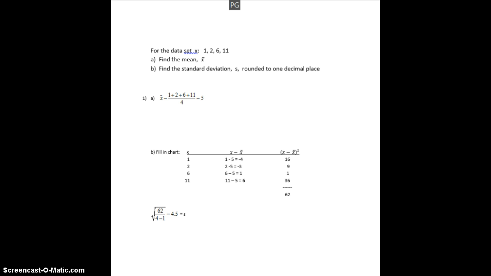The next column consists of, for each data value, the deviation from the mean. And it's always subtraction in this order: the x-value, which is the data value, minus x-bar, and x-bar is the mean. So, 1 minus 5, one is the data value, five is the mean that we got above. That is negative 4. Let's look at the data value 2, the deviation is negative 3. Let's look at the number 6. Again, 6 minus the mean of 5, the deviation is 1. 11 minus 5, the deviation is 6.